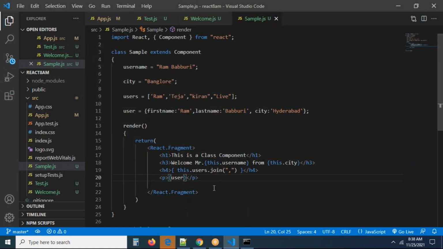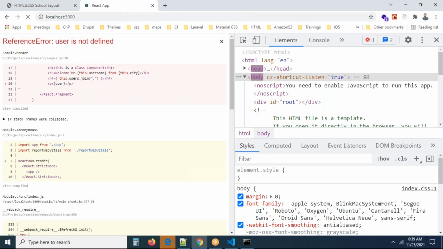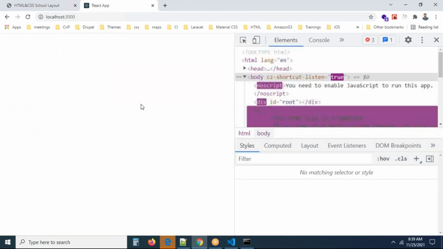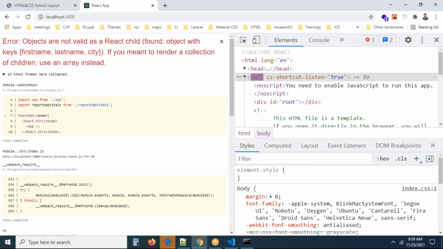Okay, how can I access that variable here? You have to write this dot user. Remember, we keep forgetting every time the difference between class component and functional component. The only thing is, in a functional component we can access variables directly. We have properties declared in a class component. If you want to access class properties in another function, we have to use the this keyword. Now you can check this. Here I'm getting some other error, different from the earlier one.